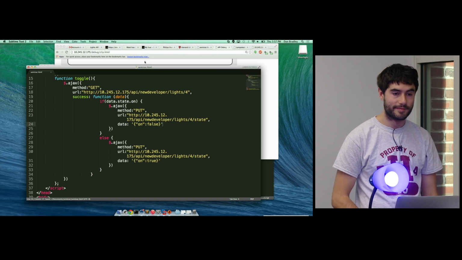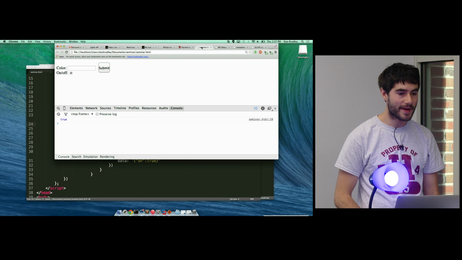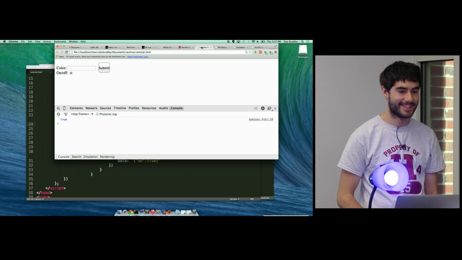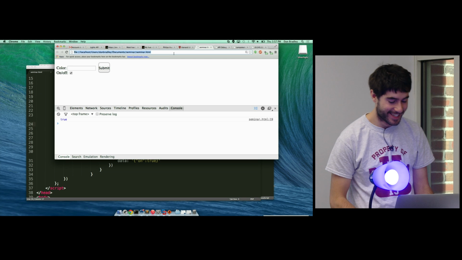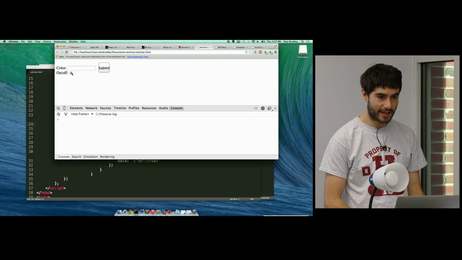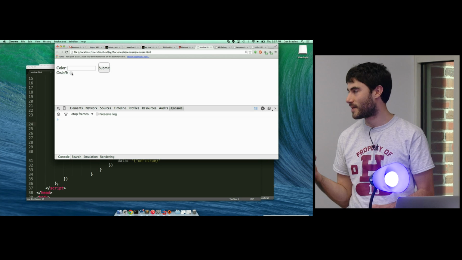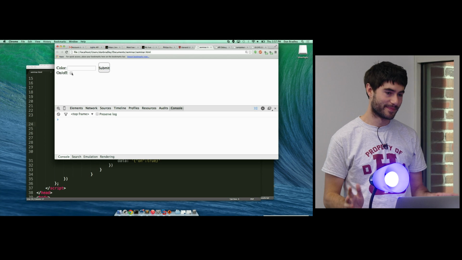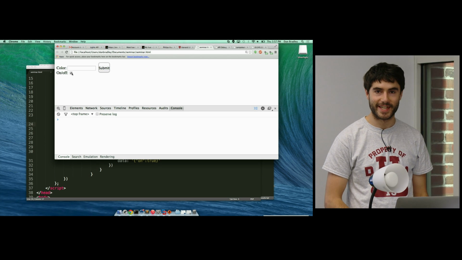All right, let's try it out. What are the bets on it working first try? Not good? All right, let's try it. So turned off, turned on. It doesn't actually have the checkbox right for on versus off, but you know, you can't win everything.